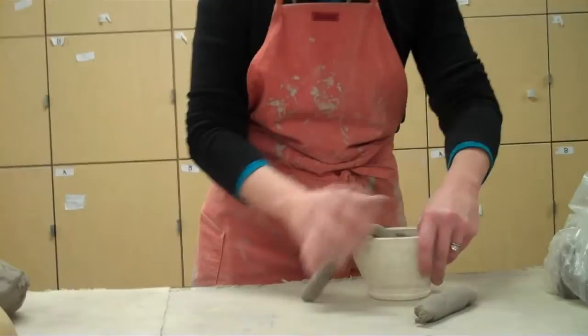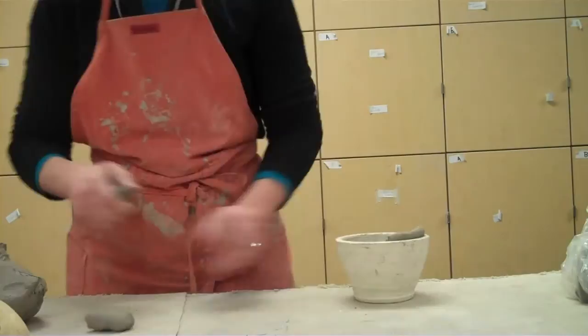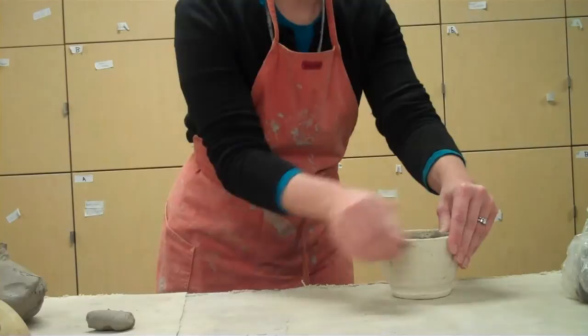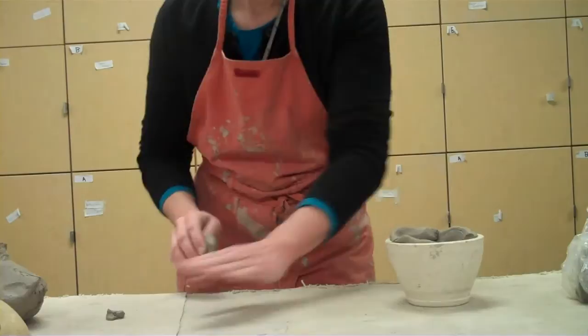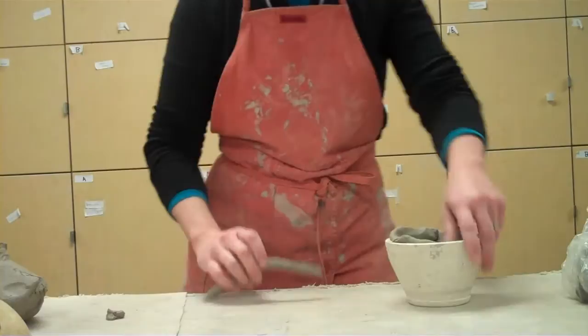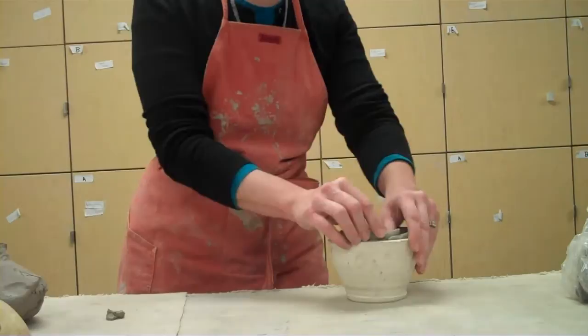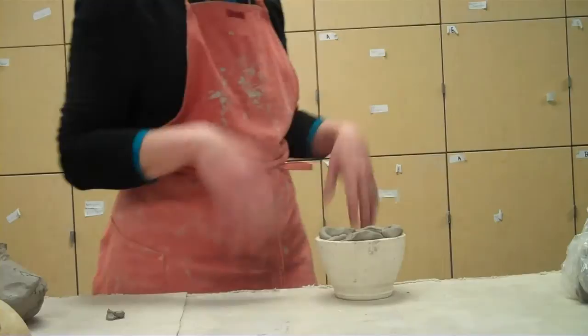You do not want to leave the clay in the mold overnight. If you leave the clay in the mold overnight, let's talk about what will happen. This mold is made out of bisque-fired clay — and based on what you learned with glazing, bisque-fired is porous, so it sucks out moisture. So if you leave the clay in here overnight it's going to dry the whole thing out. You want to get this part made in the class period and get it out of there and put the mold back.